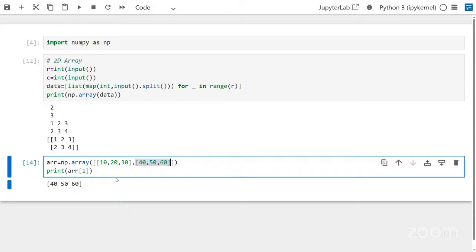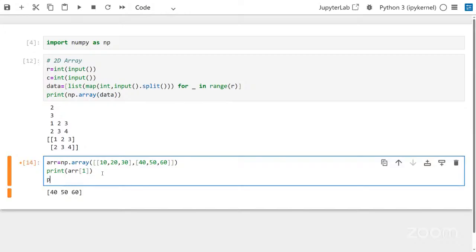If you need to access the second column or first column, we have the same example. You will use array, and we want to access the second column.